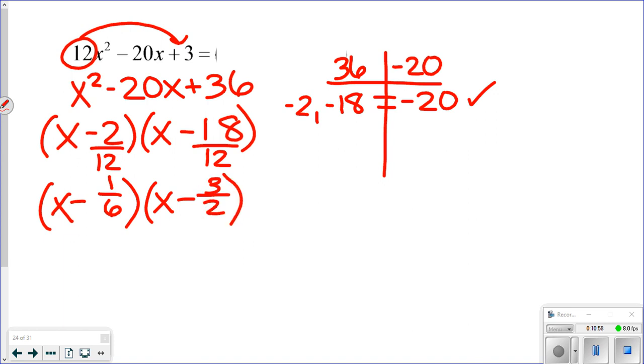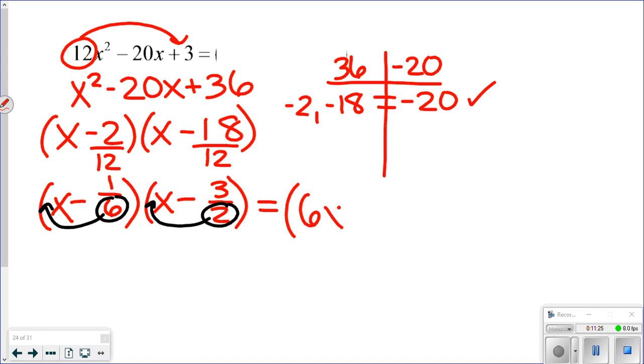So if you're trying to use your phone calculator, it's probably not going to be helpful. So remember about downloading the free app for a TI-84, where you can reduce these fractions in your head. Take the 6, take the 2, and slide them out in front. 6x minus 1, 2x minus 3.